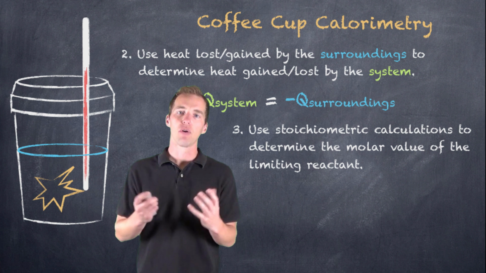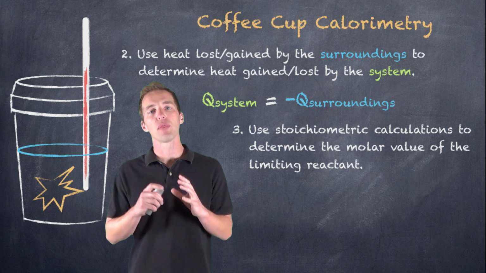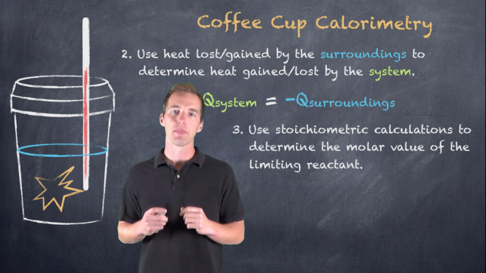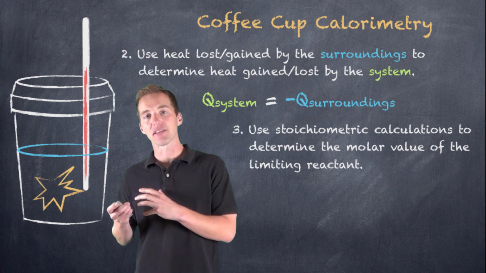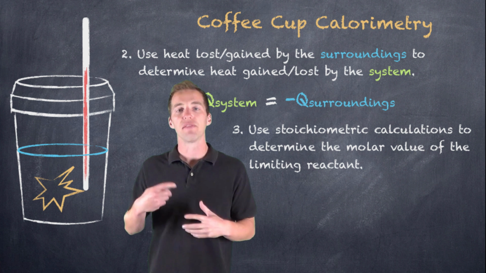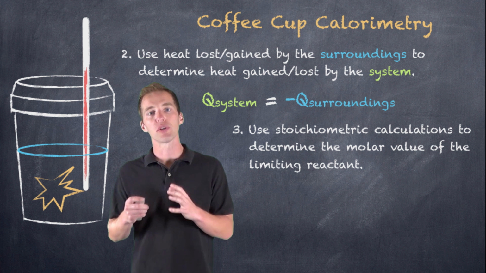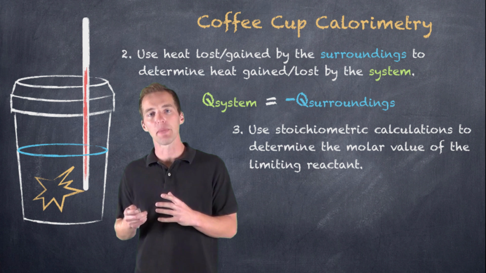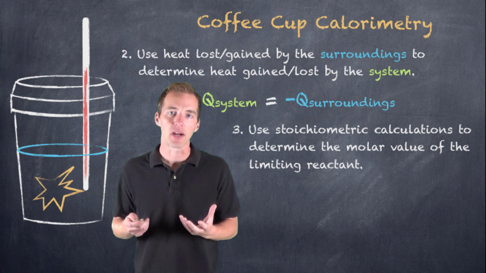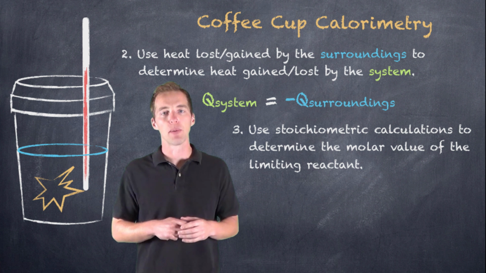Then, here comes our old pal stoichiometry. We have to know the balanced chemical equation for the reaction that's proceeding inside our coffee cup calorimeter. Then we have to know the mass and the molar mass, or the volume and the concentration of the reactants that we're dealing with, in order to establish which one of the two is limiting, because just like a chemical reaction in which we're trying to produce an amount of product, the same sort of thing goes for a thermochemical reaction.